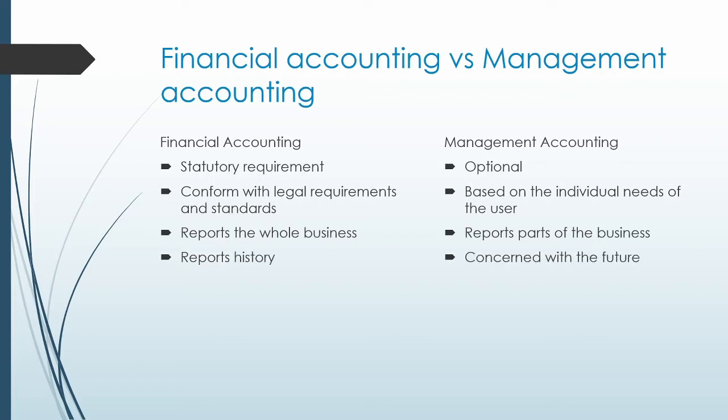We can then look at the time dimensions of financial accounting and management accounting. Financial accounting focuses on the past. It reports on facts that have already happened. Management accounting, however, is concerned with decision-making, planning, and control. These tasks require information about both the past and the future. Management is concerned with where the company is going in the future, and therefore needs to be able to estimate future revenues and costs in order to make decisions going forward.